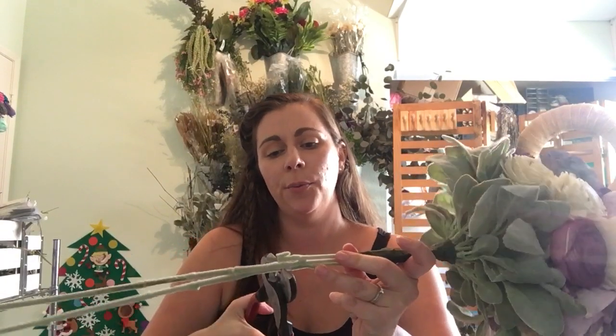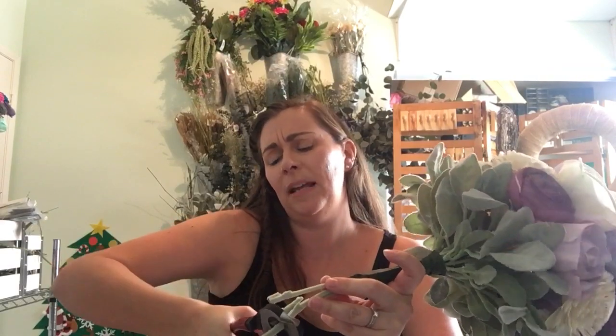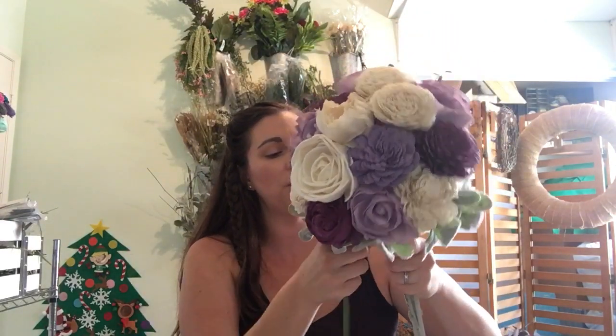And so right now we have 3 stems coming at the bottom on a large or medium bouquet like this. I like to have at least 6 stems coming out the bottom so that it looks fuller down there, because right now this just looks way too tiny for it to be the bottom of this bouquet with all these flowers. So I just trimmed this off, so I'm going to go ahead and act like it's coming down again here, and I'm going to place that there. Any of the ones that you cut off, and we cut off 3, we'll go ahead and just put 3 there so it's nice and full. And then just wrap with your floral tape again. Make sure those stems stay really well in there, so you want to wrap pretty tightly.